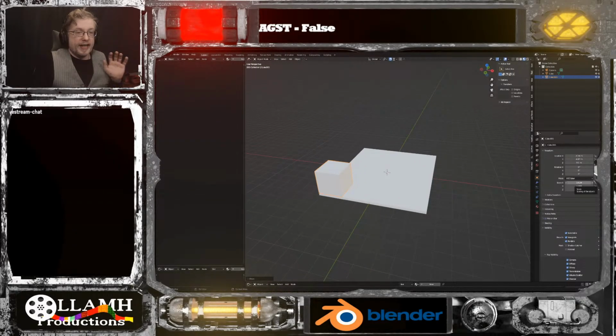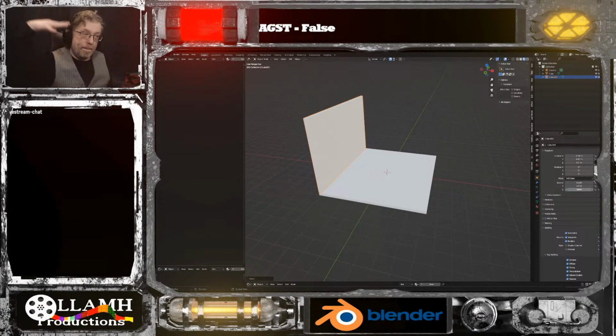So now we want to set up the wall. So again, we want a thickness of 0.1. That's what an interior wall is roughly. On the Y, we are going to want 4.87 because we want it all the way out. Now on the Z, we're going to want about 3 meters. We're going to make it a big room, a tall, glorious room.